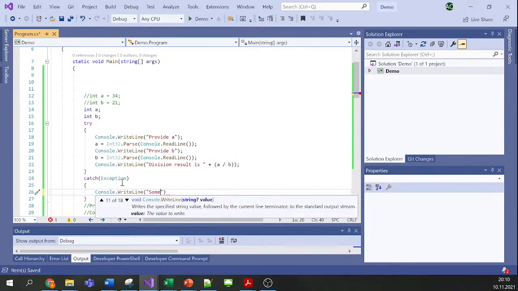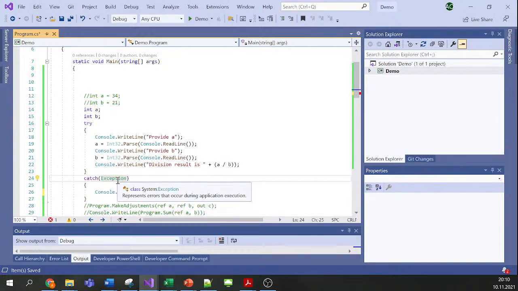That's also the point: when we use the catch statement, the catch block, we provide what kind of exception we expect.